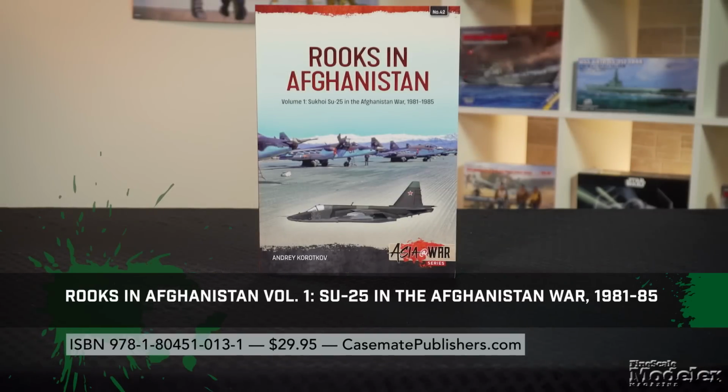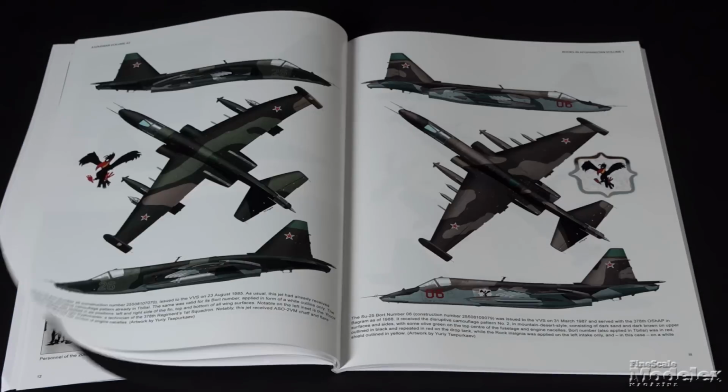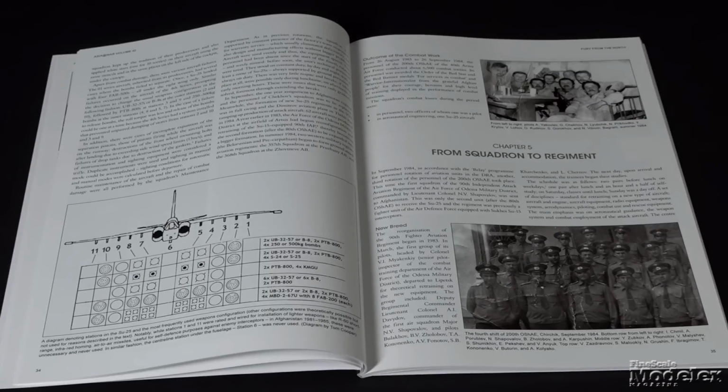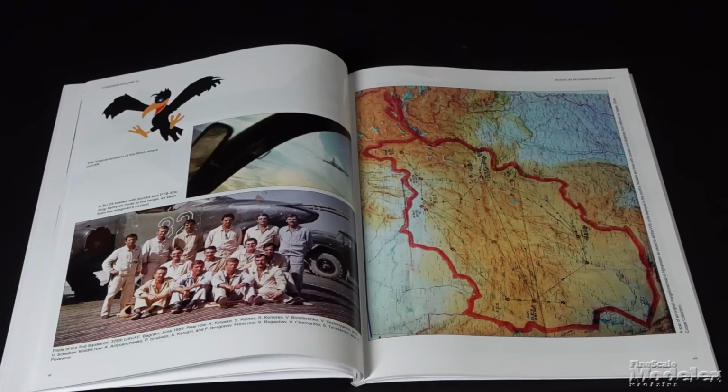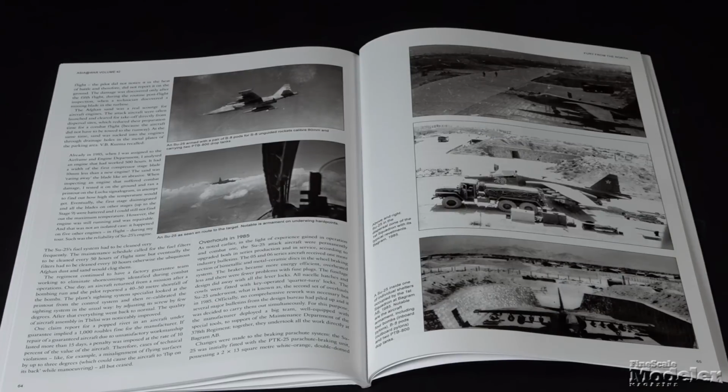Casemate Publishing sent us some books that'll be useful at the workbench. From Helion's Asia@War series, this is Rooks in Afghanistan Volume 1, covering Su-25s in the Afghanistan War from 1981 to 1985. Using dozens of photos and color profiles, the 72-page softcover describes the emergence and testing of the Soviet attack aircraft and its combat operations in Afghanistan.